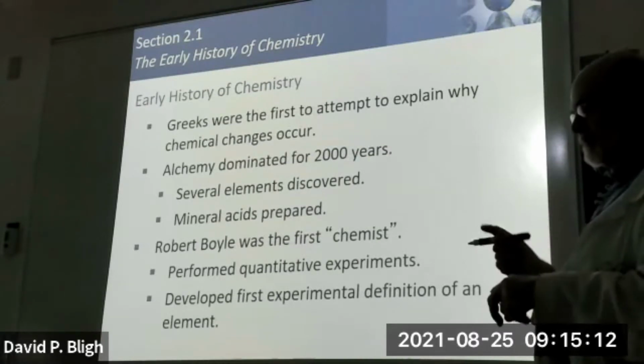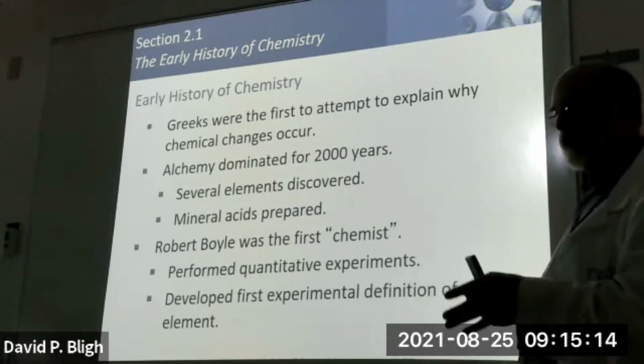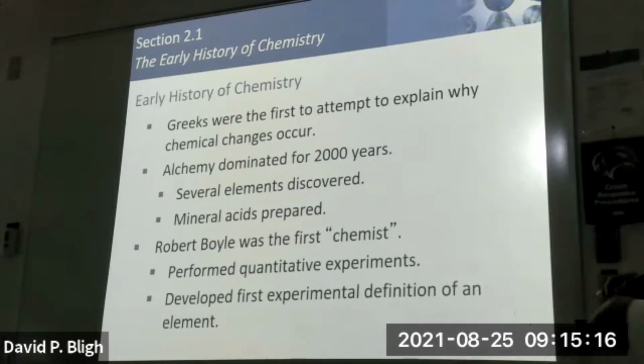We'll talk about how that problem was solved later by John Dalton. But in the intervening millennia, we had alchemists, especially during the medieval period, who were interested in, among other things, changing base metals into precious metals, like lead into gold. We hear that. But they were doing a lot of other stuff. Some of them were actually looking for the elixir of life. I think Isaac Newton was active in that one.